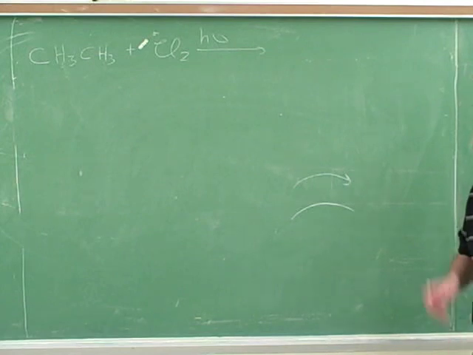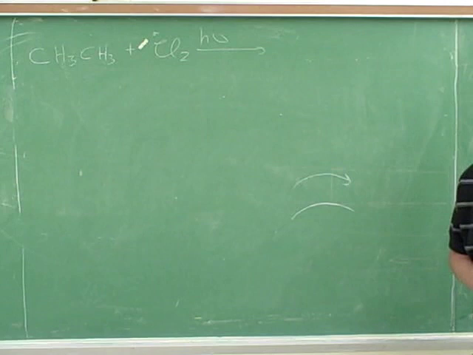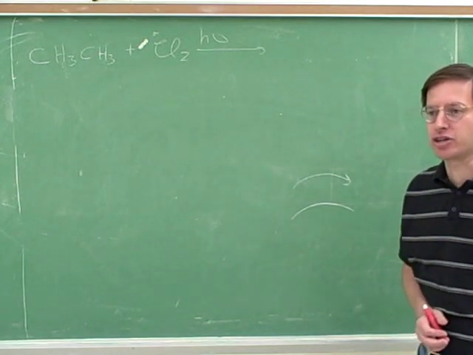Now, maybe we shouldn't say no home. It has a home, but it has no companion. It's got a lonely home. A single home. A lonely home. That's right. So it's an unpaired electron.